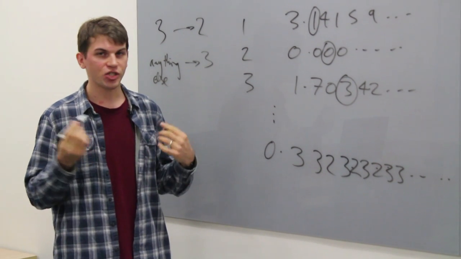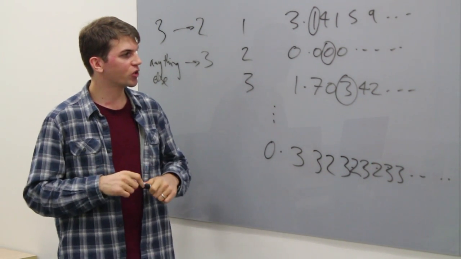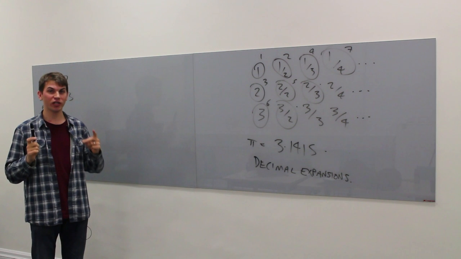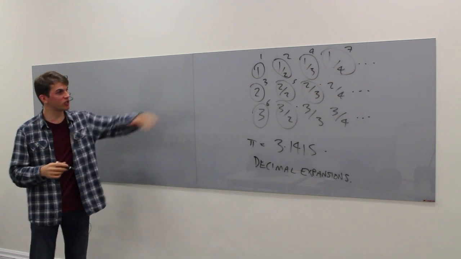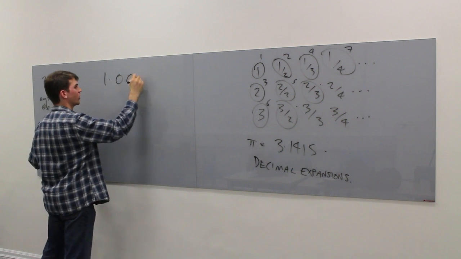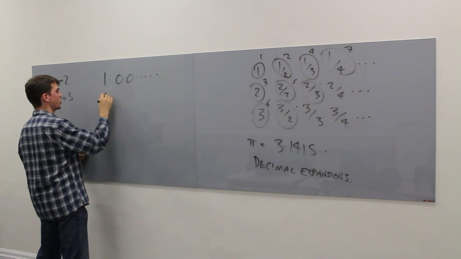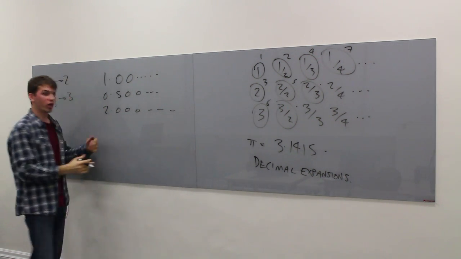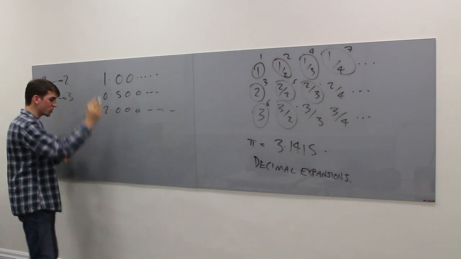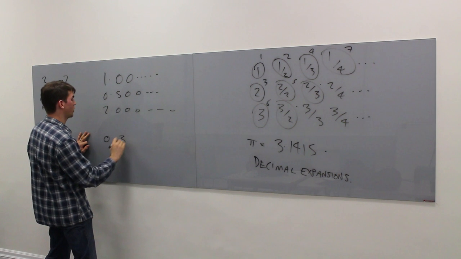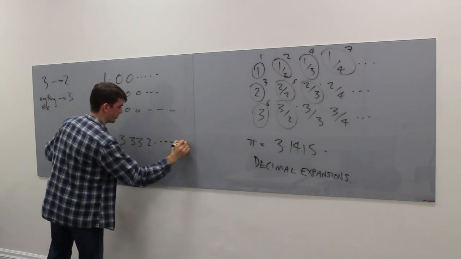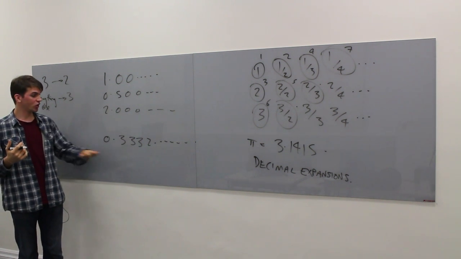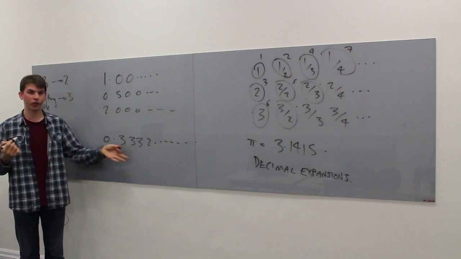So this maybe seems a little abstract and useless, but actually it's useful because we can now prove that there exist numbers that are not fractions. If all real numbers were fractions, we could take this list and write it out. And then 0.500, and then 2.000, etc. And we can apply the algorithm I just explained and produce some number that looks like this. And this will not occur on this list. This is a list of all fractions. Therefore, this is not a fraction. So we produced a real number which is not a fraction.